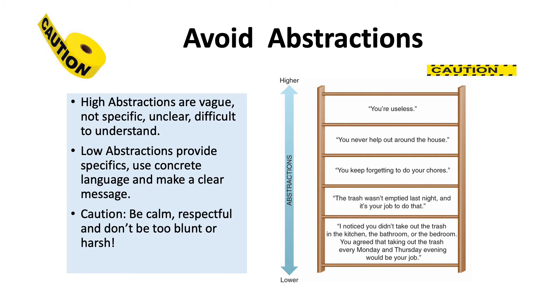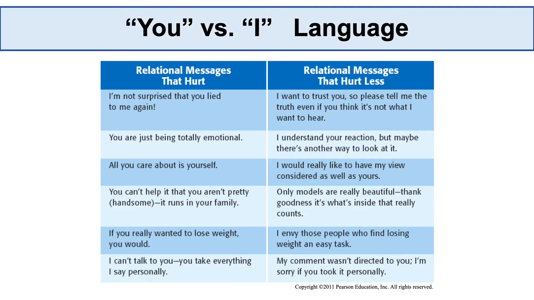So we have several things we can learn from abstractions on this one slide — several goals for your tool belt. Let's look more specifically at I-language. I have a chart here with examples of what something might sound like that tends to be hurtful — even if it doesn't start with the word 'you,' it could still come across as a hurtful message. The chart gives hurtful examples on the left and an alternative way to say it on the right. You can take these concepts and figure out what works best for your personality, because we want you to be genuine — don't try to fake it or be somebody you're not.